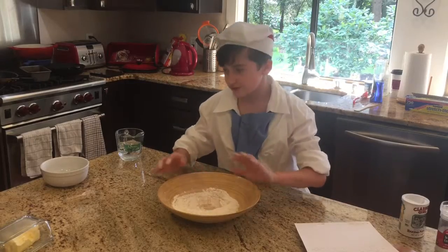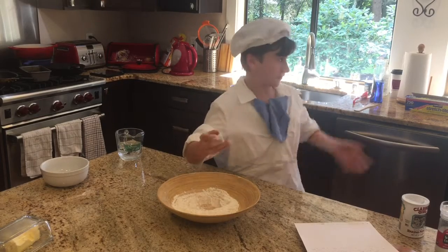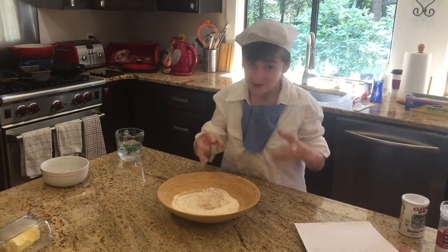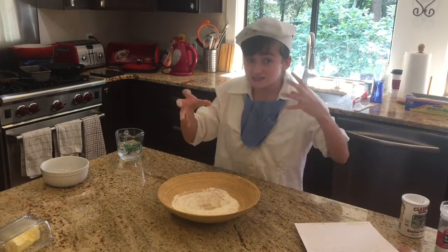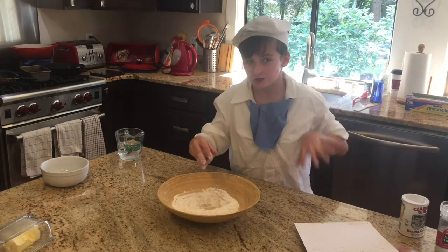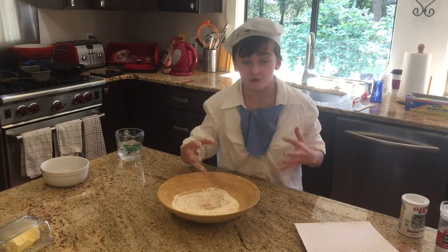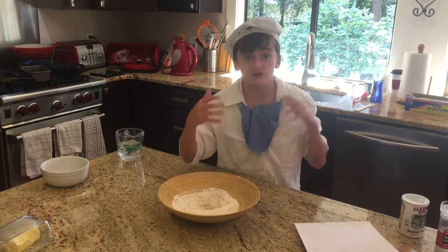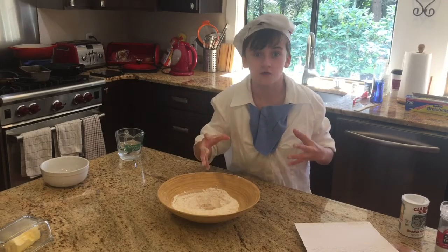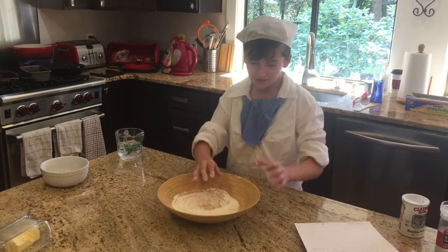So, right now I just put some flour that I got from the local flour mill, which is actually just down there. But I'm actually really mad about it because the taxes are so high now because of the Sugar Act. Sugar taxes got lower, which is good because that means sugar is less. But then everything else, like all the flour and stuff, has grown by 17%. I hate it so much. So I want independence.